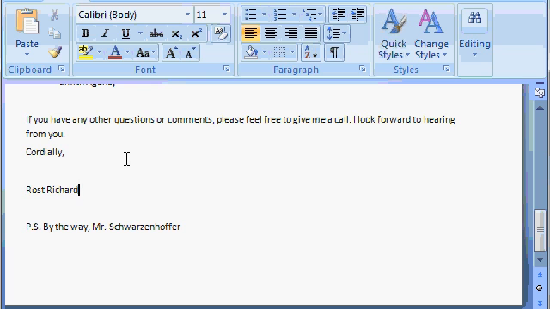That's what we do with Mr. Schwarzenhofer. You can think of the difference between copy and cut as the difference between a photocopier and a pair of scissors. If there's a picture in the newspaper that you want to put in your Word document and you photocopy it, you can then use the copy in your document. However, if you take a pair of scissors to the newspaper and cut it out, you just destroy your original. So that's copy versus cut.